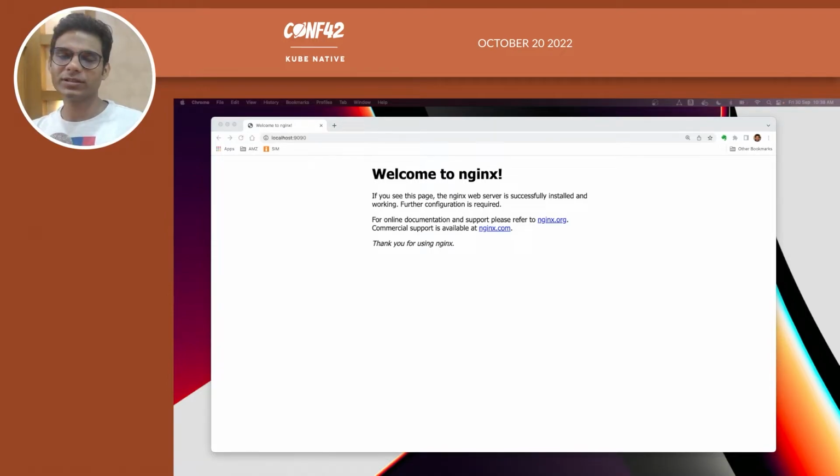Great. Now, while this Nginx example was very simple, of course, right? But now I'm going to move on to something a little bit more involved. So I'm going to show you a WordPress stack that has a MySQL database along with the WordPress application itself.